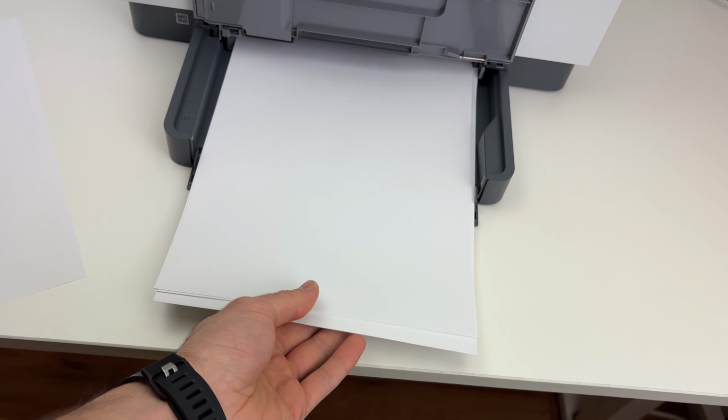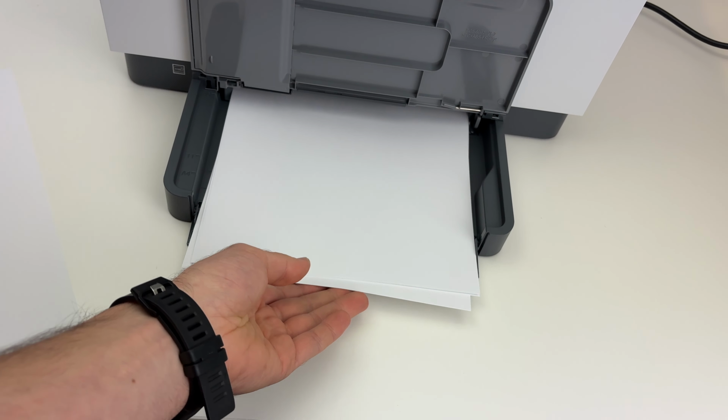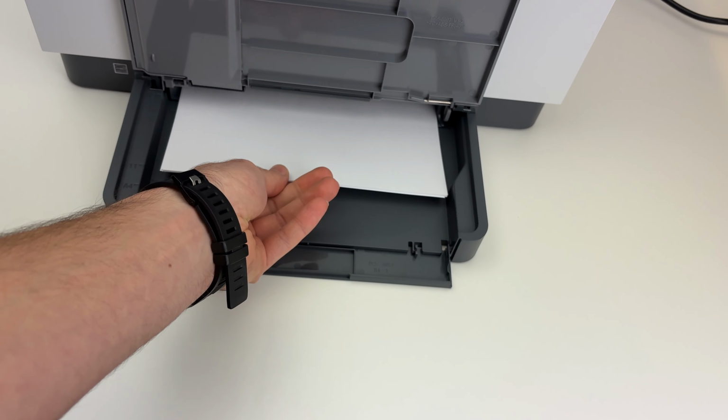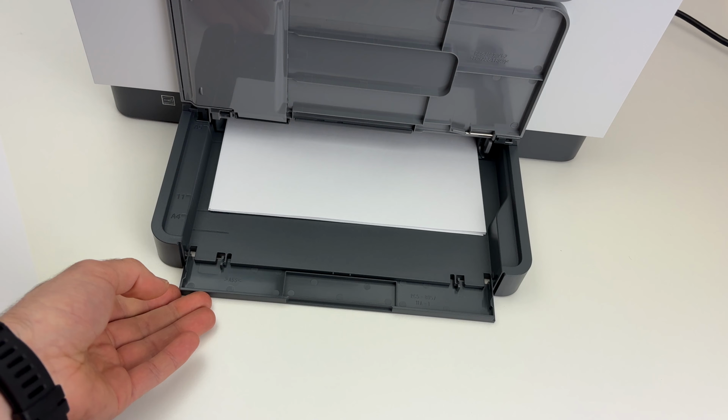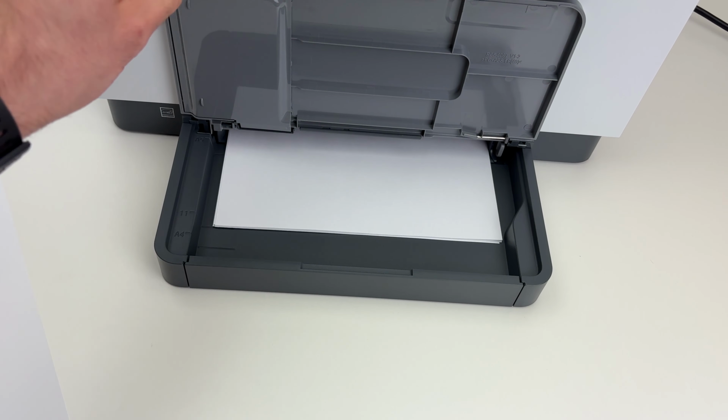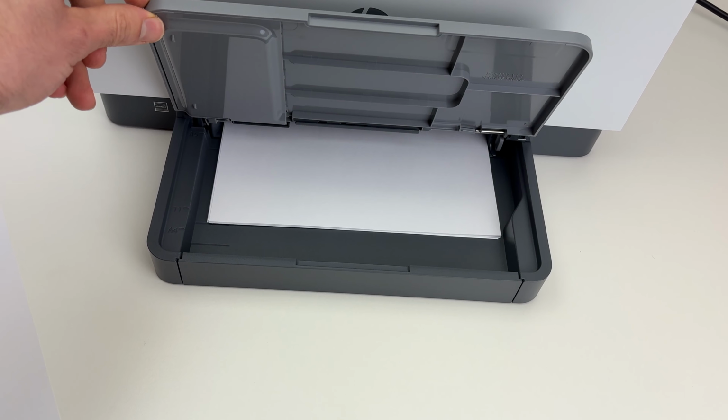All right, so I'll simply glide the paper this way until I cannot glide it anymore. You see, here it stops. And then I'll simply close this small gate and put back the top lid.